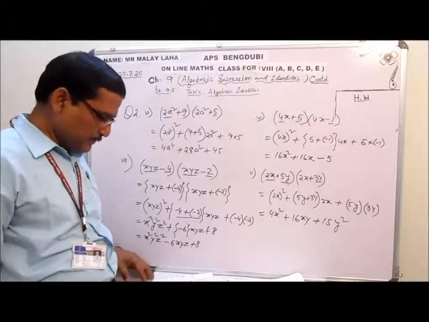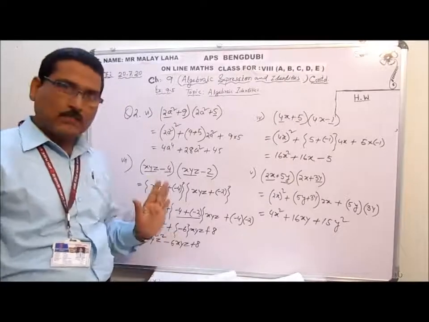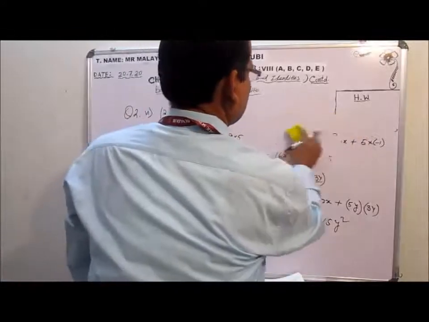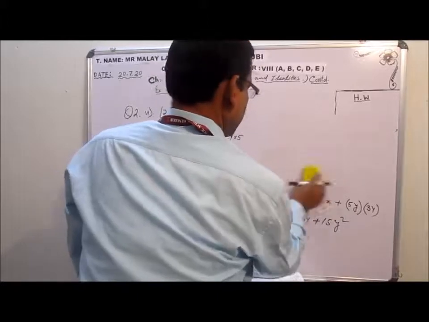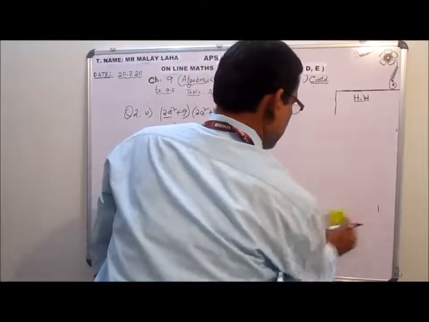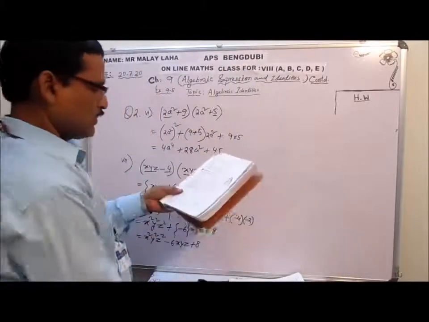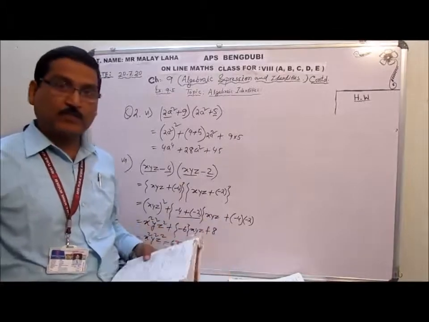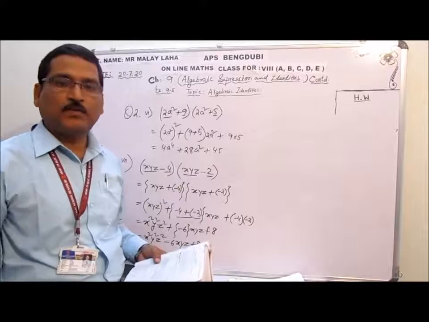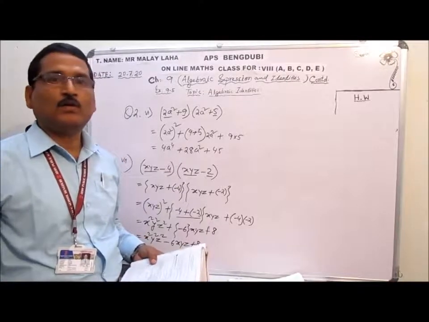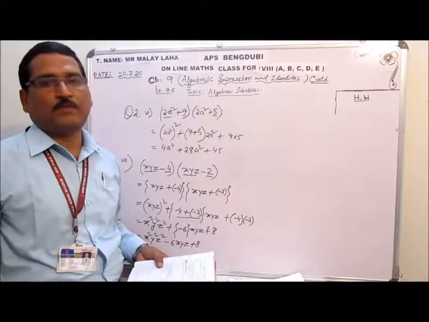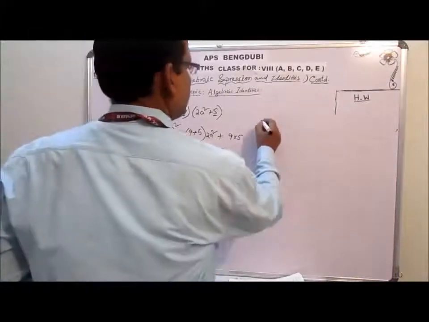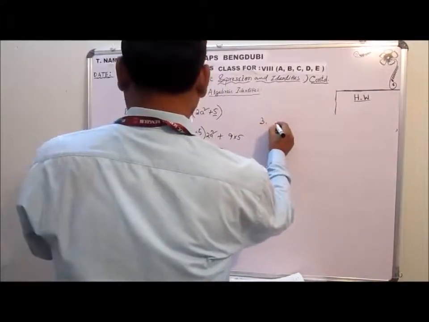So question 2 is finished. Now question 3, application of all 4 identities is here. Question 3 is saying find the following squares by using identity. You have to find out the square. In the 4 identities, what are the squares? a plus b whole square or a minus b whole square. When the plus sign is there, you have to follow a plus b whole square. When the minus sign is there, you have to follow a minus b whole square. So using identity. Okay, 3 part 1.